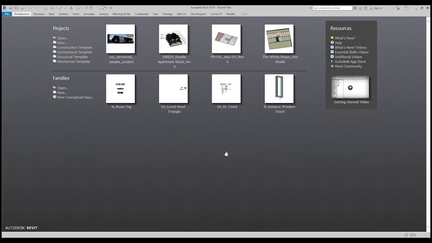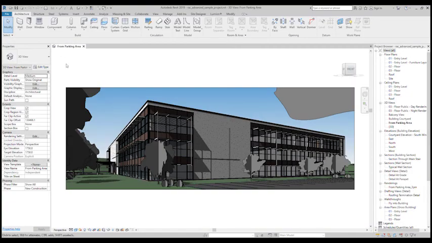You need to download the advanced sample project that we're going to be working with today, as well as the basic sample project for us to deal with the visibility graphics. Once you've downloaded that, open them in Revit. Okay. And you guys will see, because this is Revit 19, we have this tab, which is essentially that sort of window, the open windows that we have on the CAD lab that you never see. We almost have it like an explorer here, which is great for us to shift between our projects and our masses and our conceptual families.